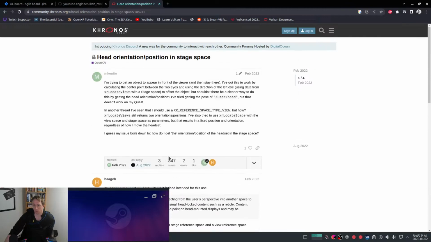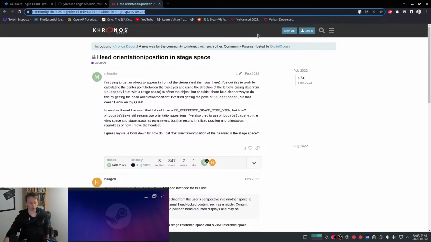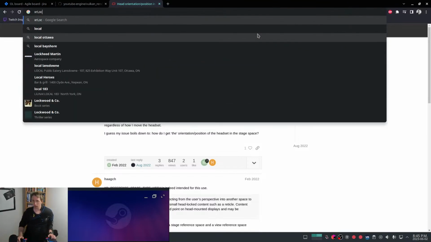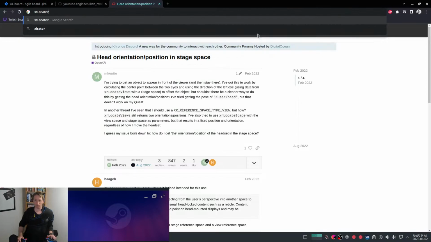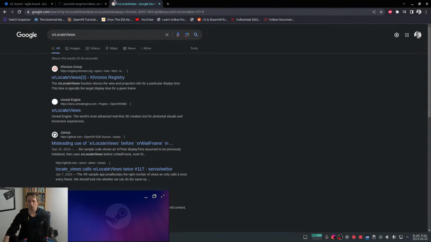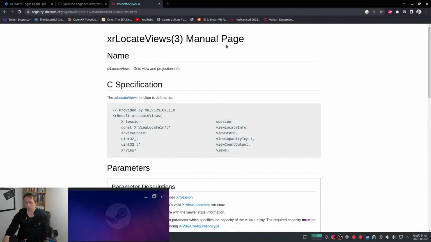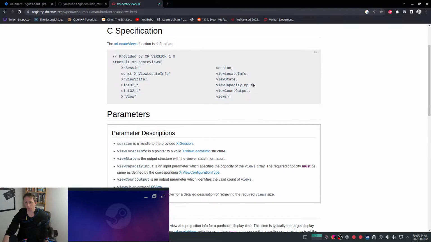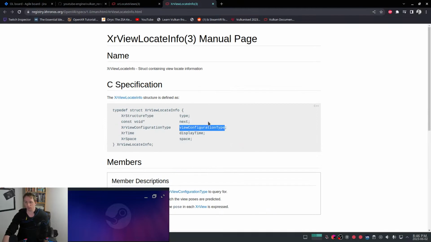Trying to get an object to appear in front of the viewer and then stay there. I got this to work by calculating the center point between the two eyes and using the direction of the left eye using data from XR locate views. Let's check XR locate views. Can I call that one? XR locate views. You locate info. I think this is where the predict display time is.